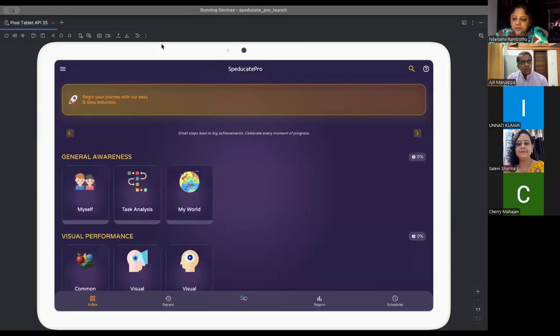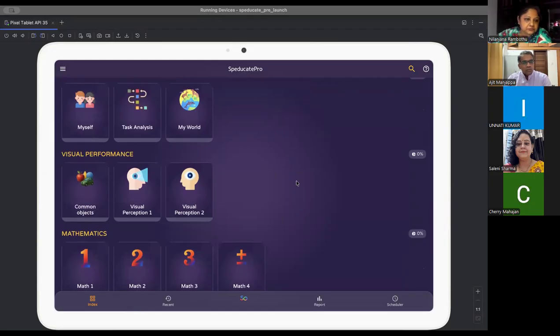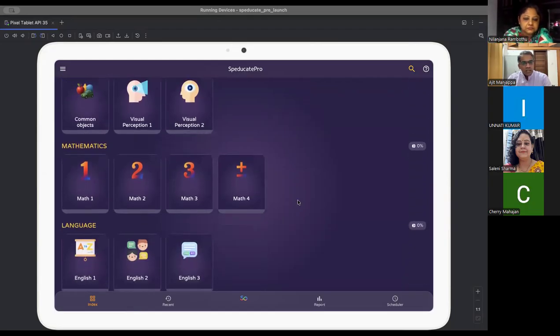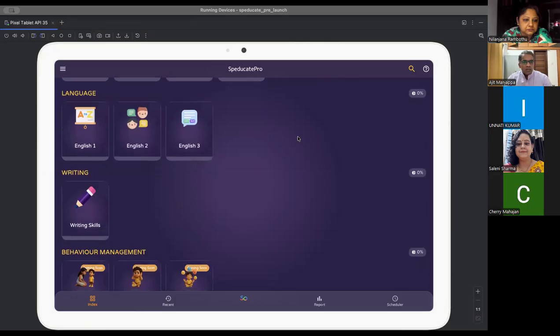So this app is called Speducate Pro, and right now it is available only on Android phones. On Google Play, when you download, this is what you see. Right now there are sections called general awareness, visual performance, mathematics, English, and we have put some upcoming ones, like behavior management help.